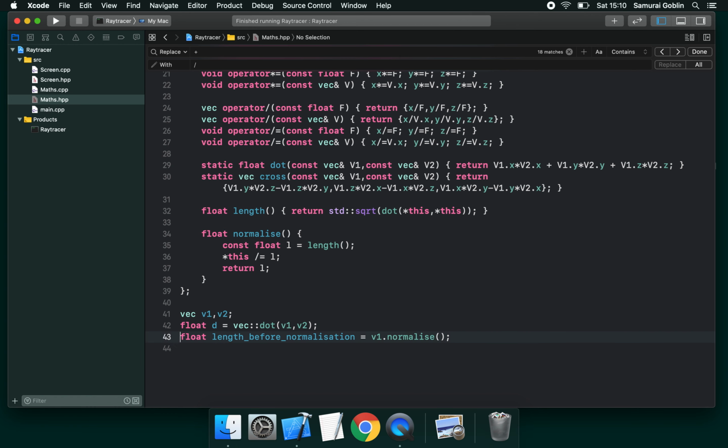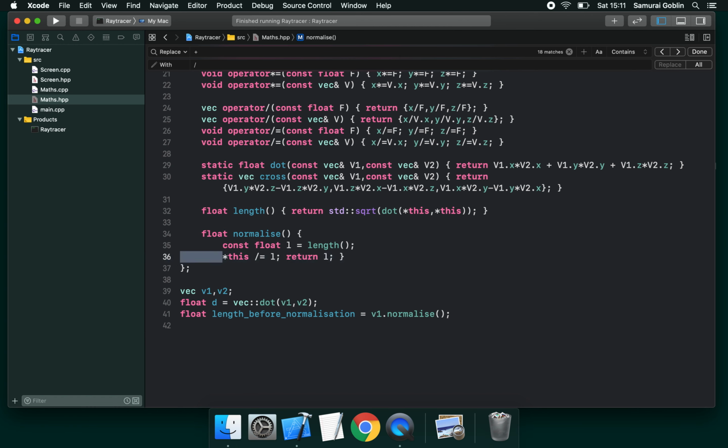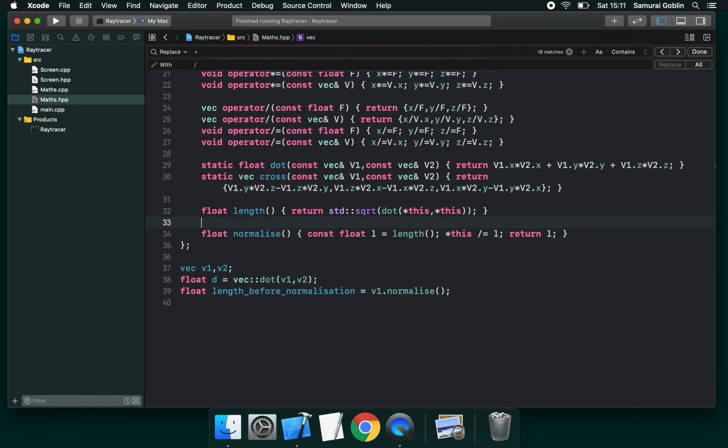And it's just super useful to do it that way, because otherwise I'd have to do this, which would be v1.length, right? And then we're basically doing the same calculation. We're calculating the length here with a square root, which is not free, and then we're doing another, unnecessarily, another length calculation in here. There's no point in doing that, so I just prefer to return the length, because we're calculating it anyway. So this is my normalize function.